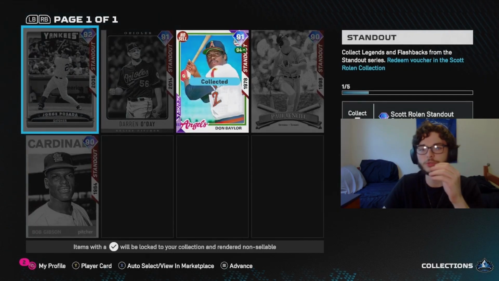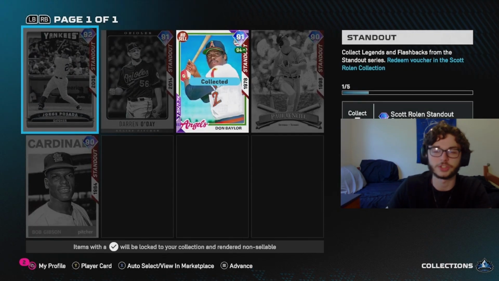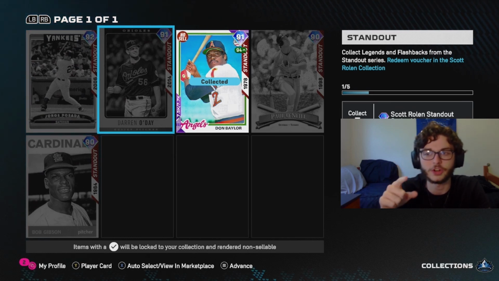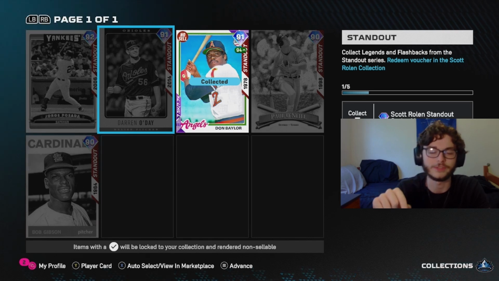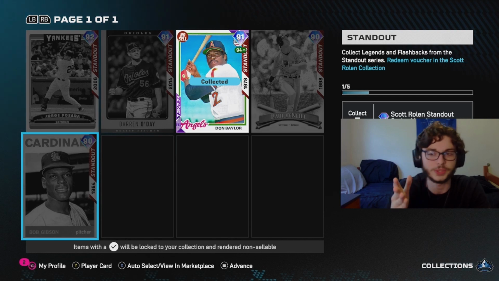Now we have a brand new series, which is the Standout, which obviously has been in the game since launch, but actually this is our first time having a collection for it. Now this one is also really annoying. There's 6 cards in this actually. There's a Chris Bryant in the mini seasons that you can do, which will give you the 6th card for this one. The Bob Gibson is one of the bosses, so those are 2 easy ones you can do.